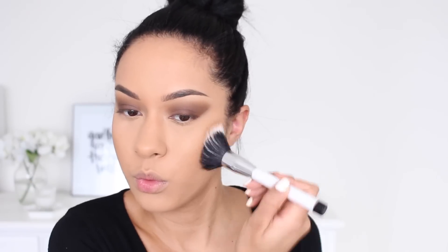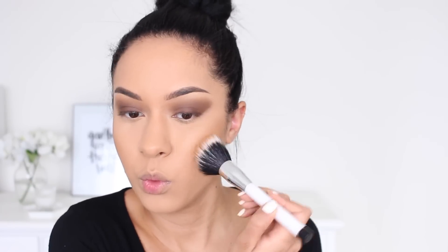To finish off the rest of my face, I'm going to bronze using the same mineral powder in the color Honey Brown, which I also used for my transition shade. Now that we've bronzed, you can see the look is slowly coming together. I'm also going to use the Ruby Kisses All Over Glow — it's a bronzing powder but it's pretty light on me, so I'm going to use it as an illuminator instead.